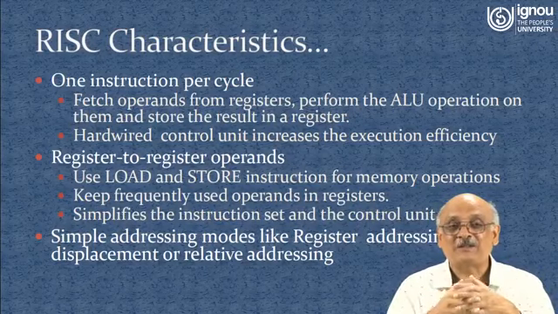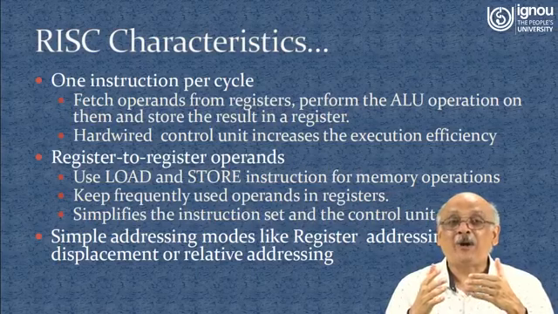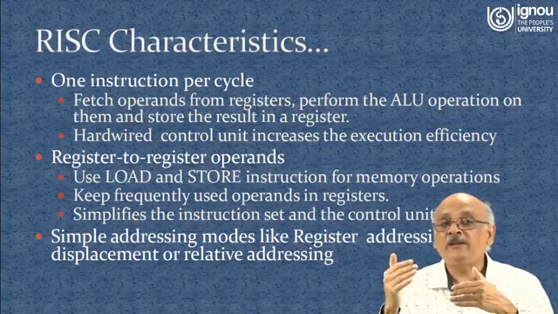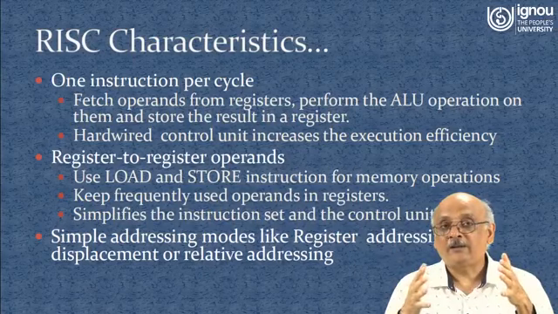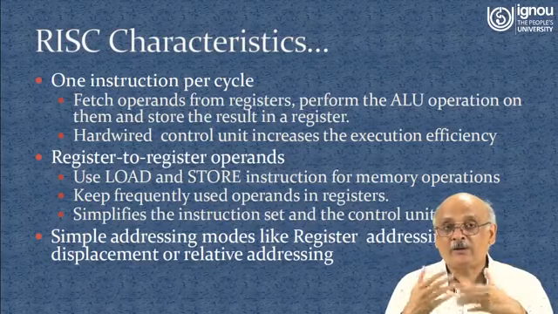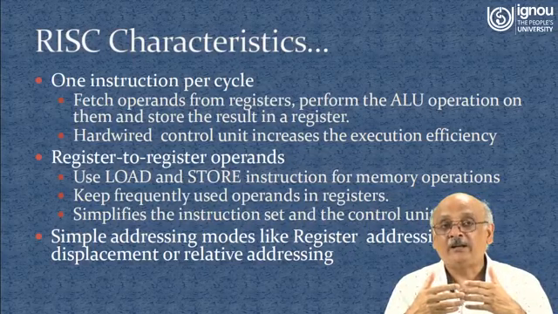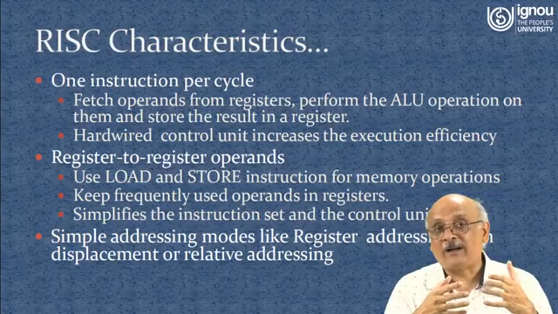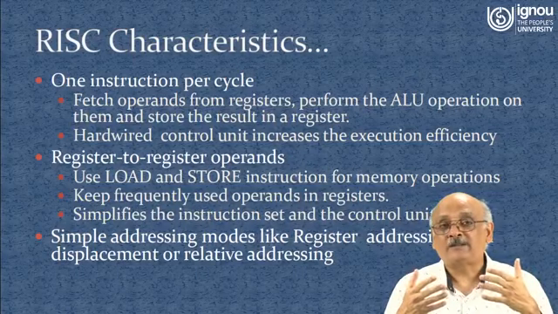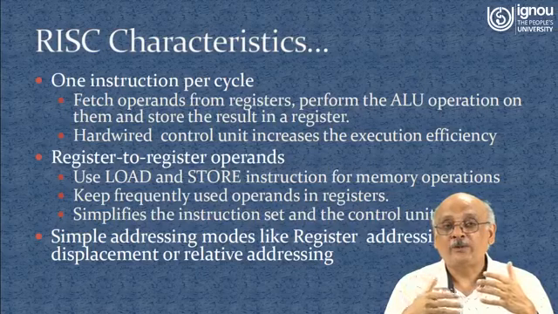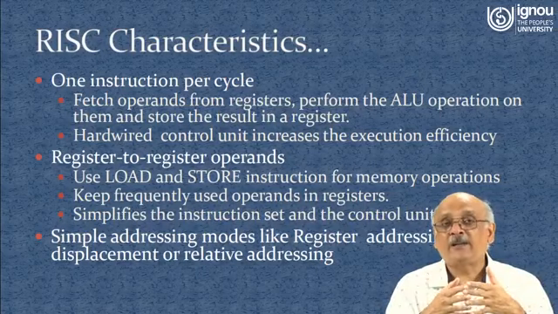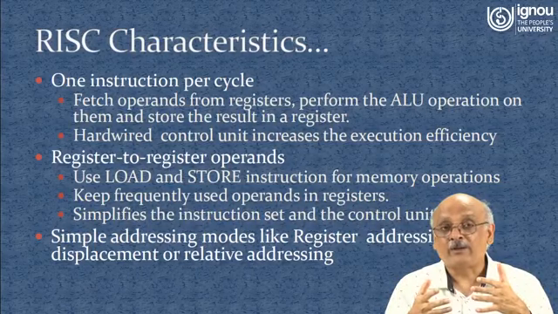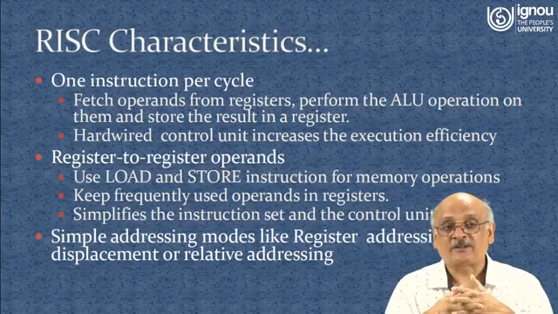So how is it going to be possible? Obviously we will be going for pipelining. Then a hardwired control unit increases the execution efficiency, because being hardware it avoids the delay. So hardwired control units are very, very important. It is very fast, but the problem was that a hardware control unit had to be redesigned again and again. Now in this particular case, because of the simplicity of instructions, the design is much simpler.